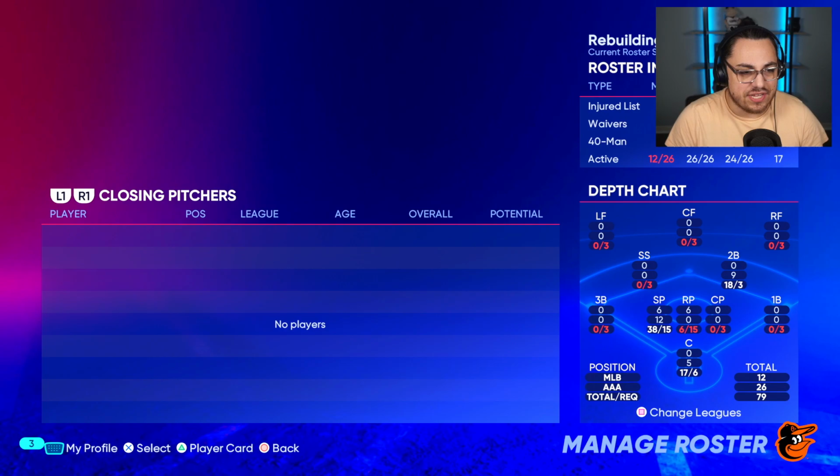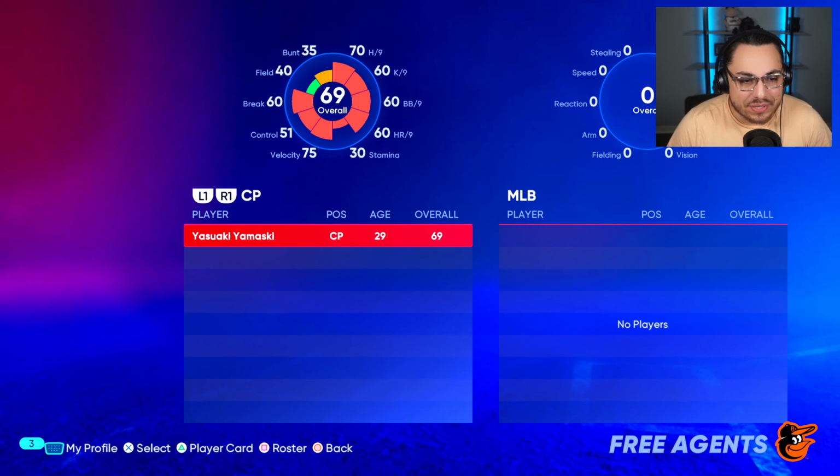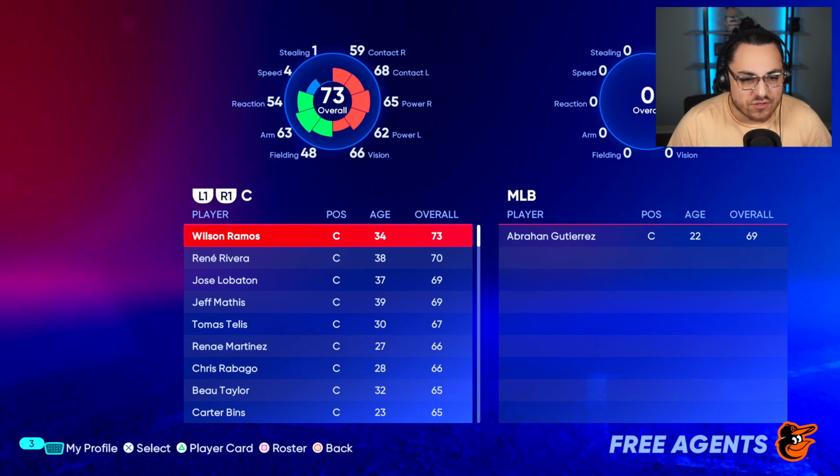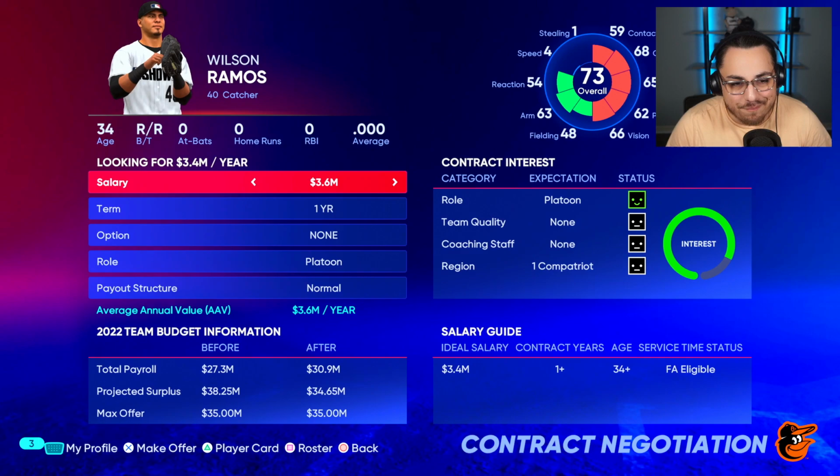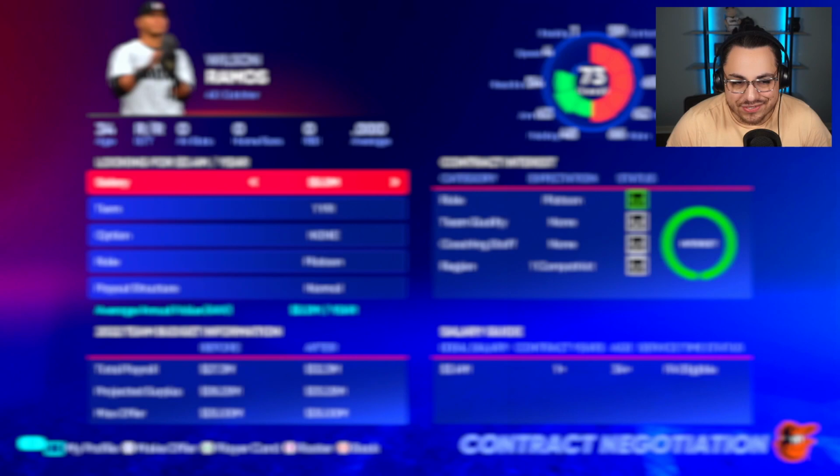Now I need 2 catchers, and then the rest are just whatever we can get. All right, catchers. I'm gonna go with this guy because I'm assuming he's got a low contract. He does. And then, I mean, catching options here aren't fantastic at all. So I guess we go, what's his name? The water buffalo, or the buffalo, or the bison? What's Wilson Ramos' nickname? Either way, he's on the team. He's here, 5.4 mil.